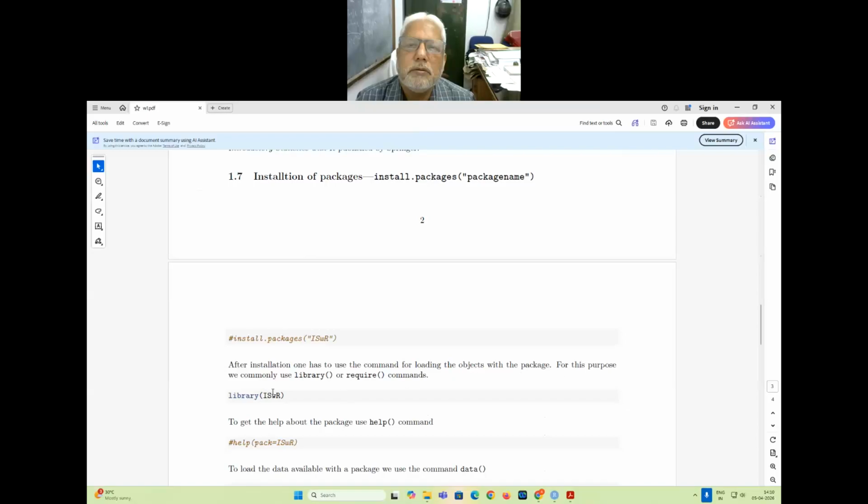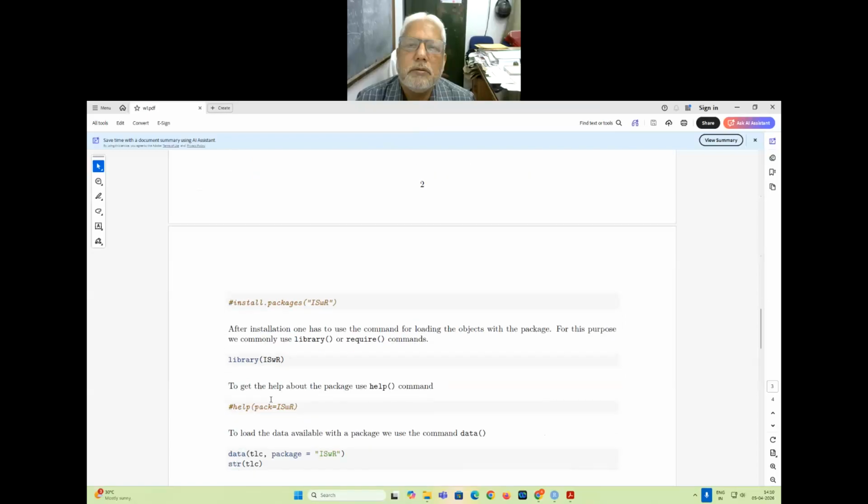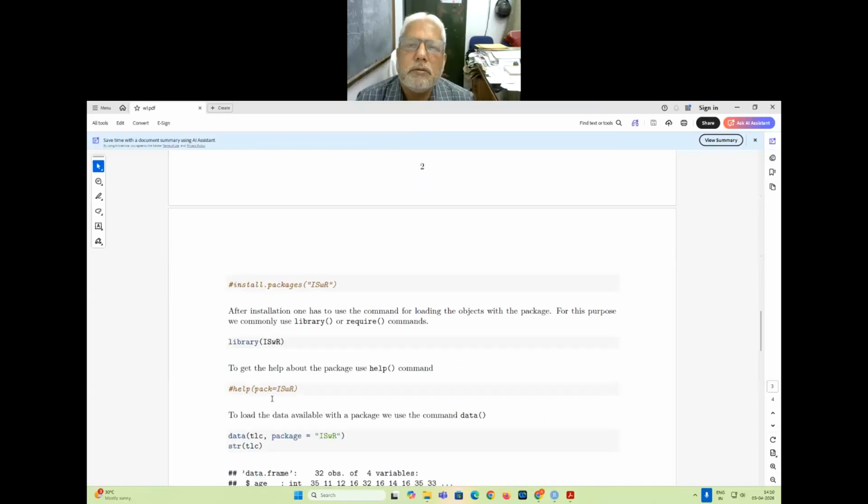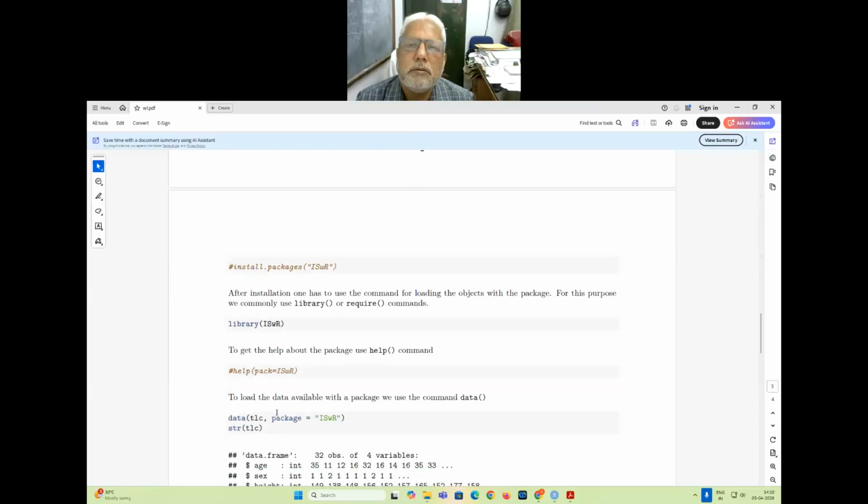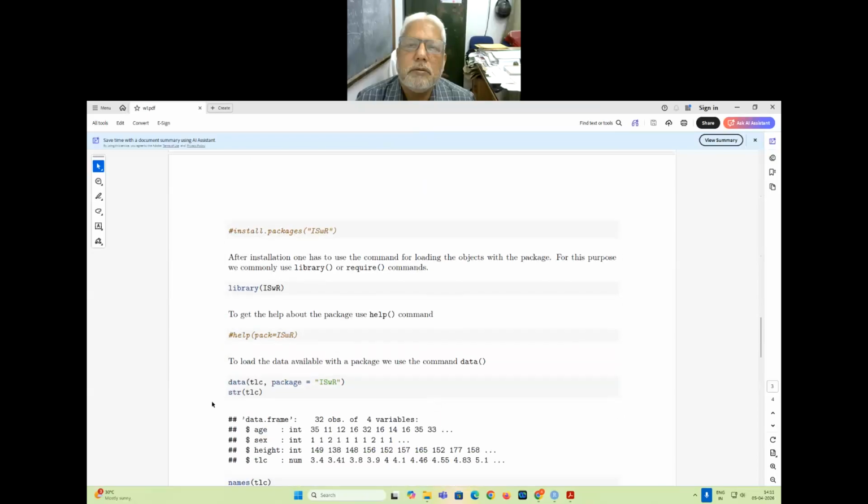For this purpose, we commonly use the library or require command. library(ISwR). To get help about the package, we use the command help(package = "ISwR"). To load the data sets available with the package, we use the command data(tlc, package = "ISwR").